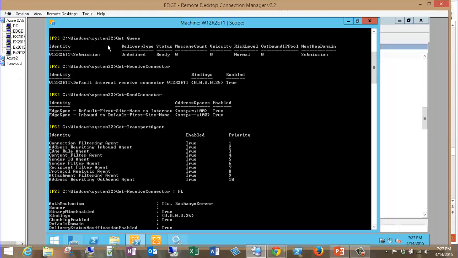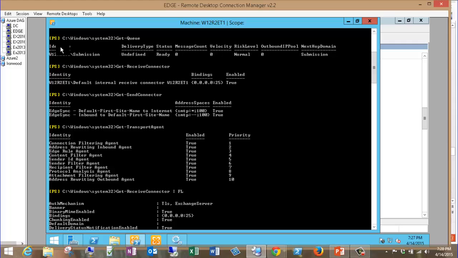Okay, so this is my lab. I mean, this answers one of the questions. This is Azure. I'm using Azure, and I have like 4, 5, 6 servers in it. So the first one is the domain controller. It says DC. The second one is the edge server, and these 4 are the exchange servers. In a DAG configuration? Yes, there are two different DAGs. With multiple NICs? No. One NIC.